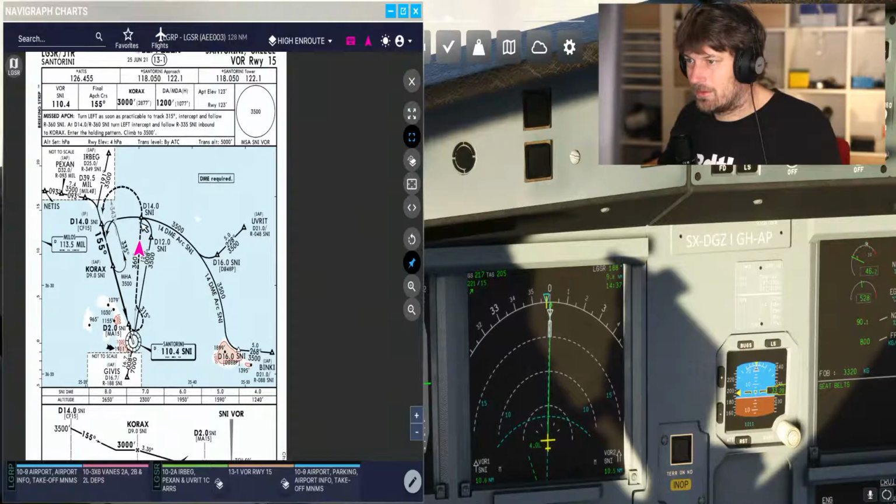Looking at the map here, we're also following the missed approach path. So once at 14, we'll turn around and try the approach again.